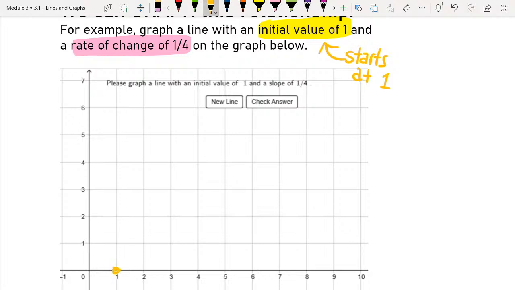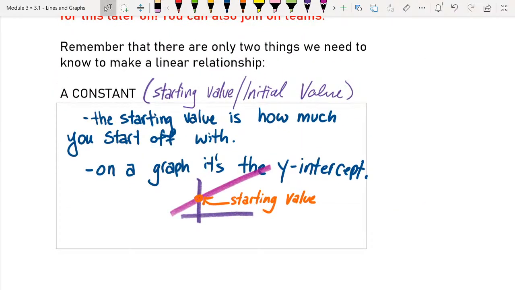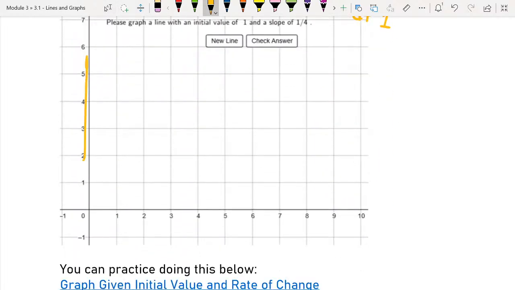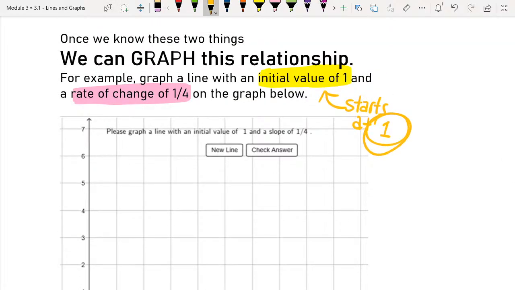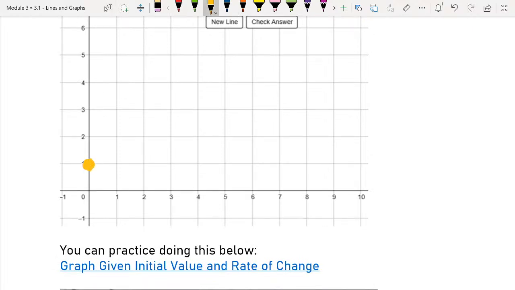And should I put that there? What do we know about initial value? Initial value is where that line hits the up and down axis, right? So if you look down here, we don't want to put it here, we want to put it on the up and down axis. And on the up and down axis, I want to find the number 1. So we find that, and we say, okay, my line is going to start right here. You can use the drawing tool if you want, and just put a nice dot there. But can we all see that? That's the first half of making a line. And it may not seem like much, but you've actually done the hardest part.